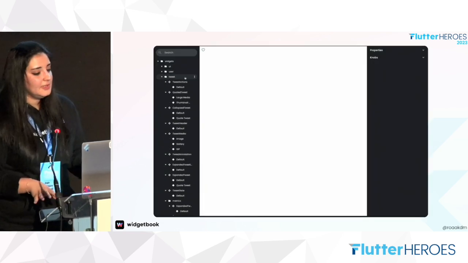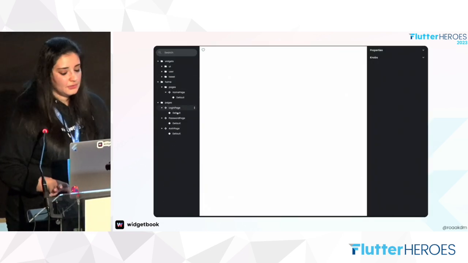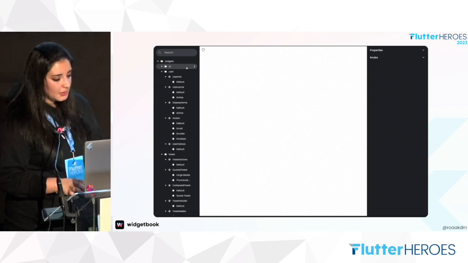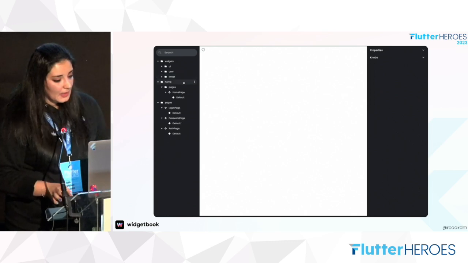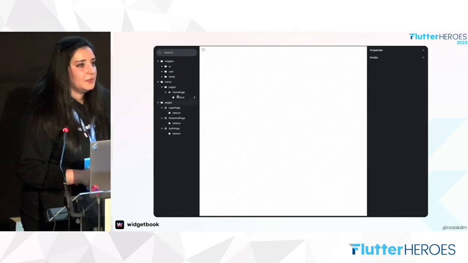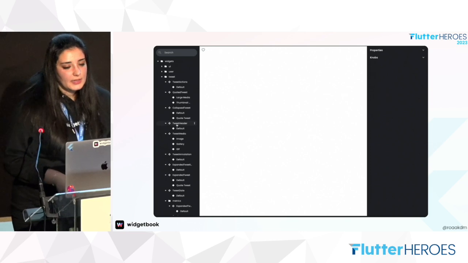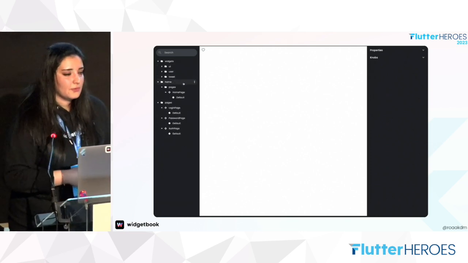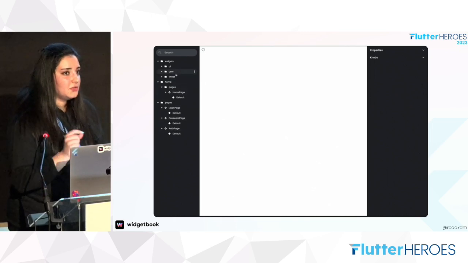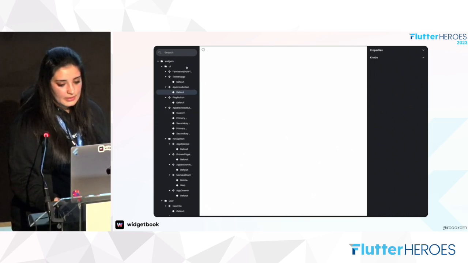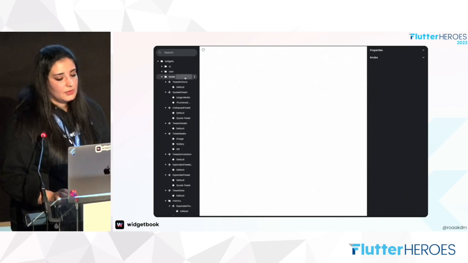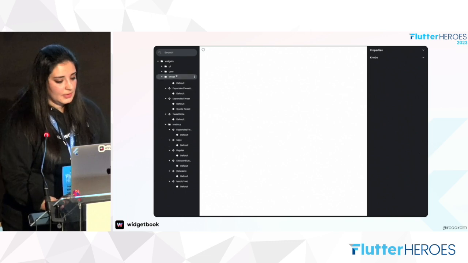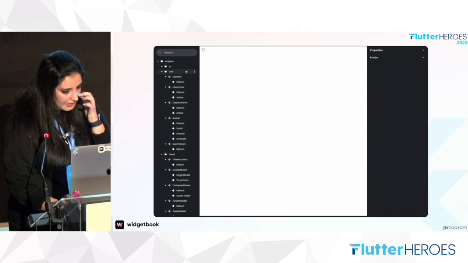Now, this already brings in a serious boost to your environment, to your development process. You can now access any widget configured in multiple ways at the same time, very early on in the development process, which is the most important thing. You don't have to connect your phone or simulators or do a bunch of stuff just to see that widget on your screen. And you don't have to suffer through stuff like state management or routing before implementing everything UI-wise.